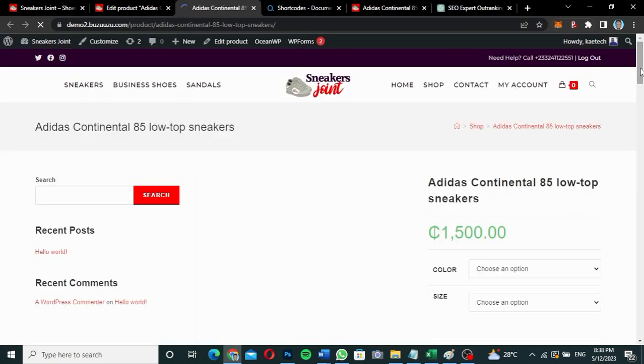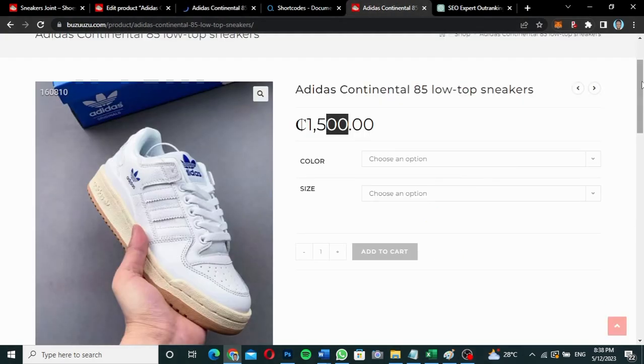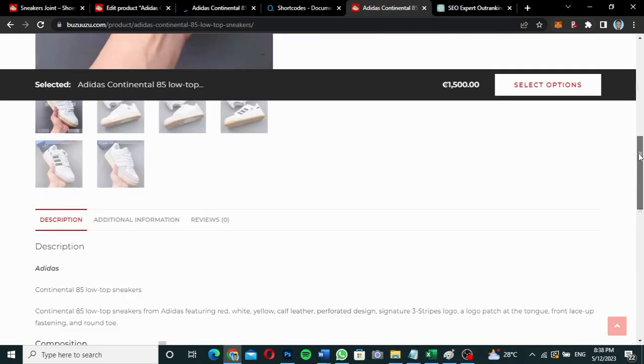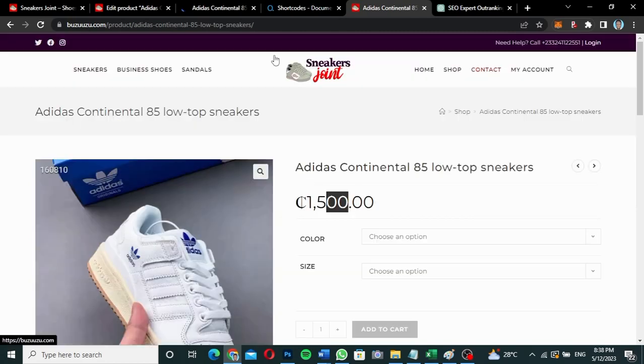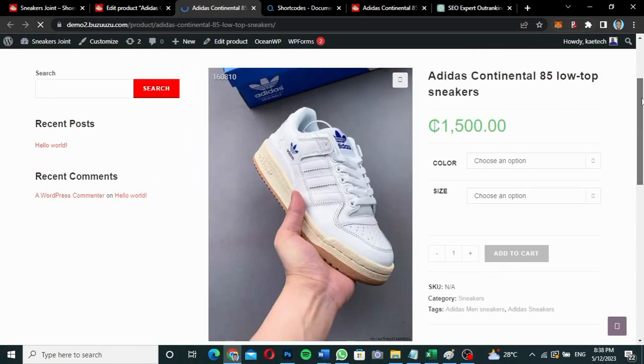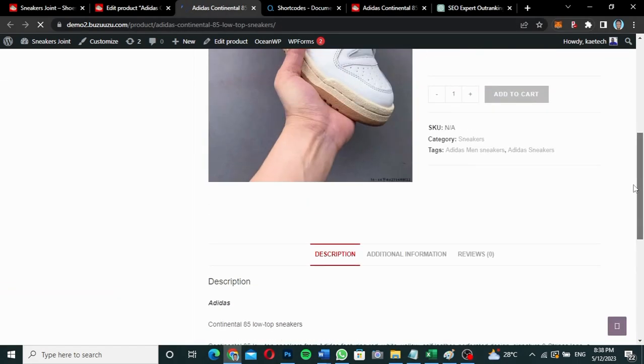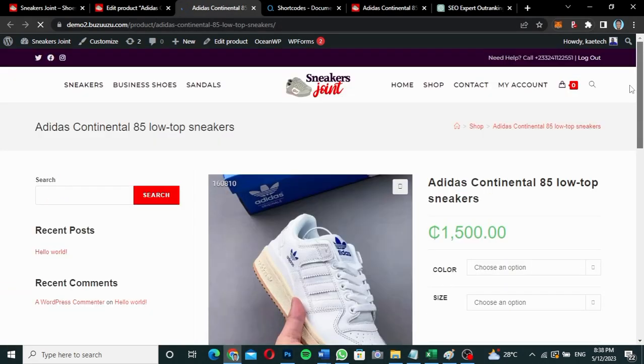Okay guys, so as you can see, this is how the product looks in a new tab. Now don't worry, it doesn't really look the same as this particular one over here. But don't worry, we'll adjust it, and then we'll do all the settings for the page and other stuff. So this is how it looks over here. You can choose the color and then the size. All of them are there. So what we have to do is just do some small adjustments with the page, and then everything will be fine. Now that we have this one set up, we have created our first product.